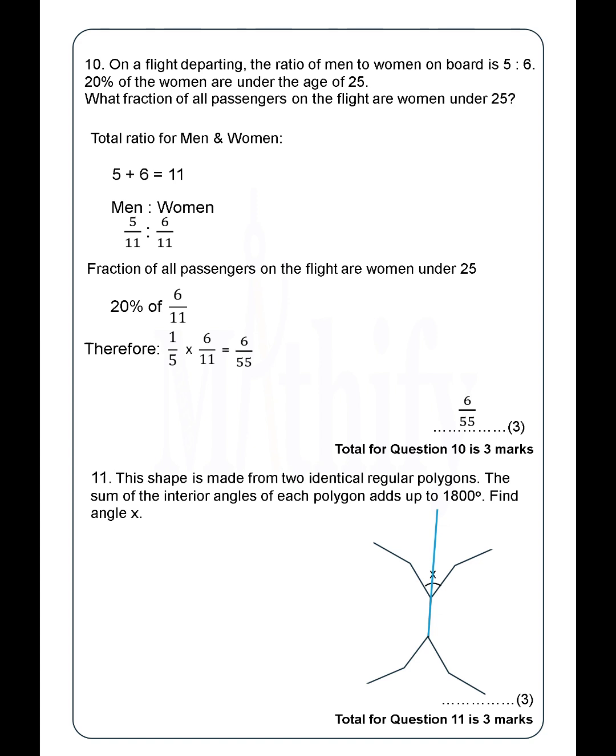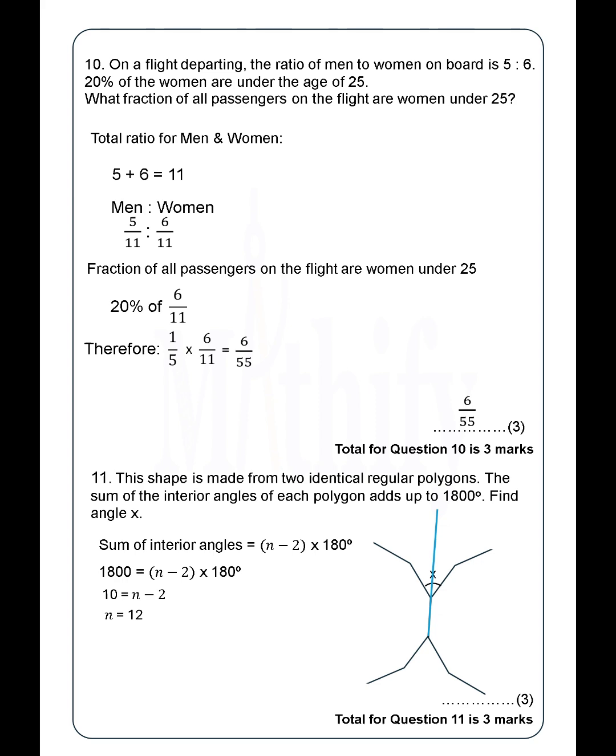What's the formula for sum of interior angles? Now, sum of interior angles is equal to n minus 2 multiplied by 180 degrees. Now, we already know sum of interior angle is 1800 degrees. Therefore, 1800 degrees is equal to n minus 2 multiplied by 180 degrees. Now, 1800 divided by 180 is equal to 10. So 10 equals n minus 2. To make n the subject, minus 2 moves to the left side to make a positive 2. So n is equal to 12.